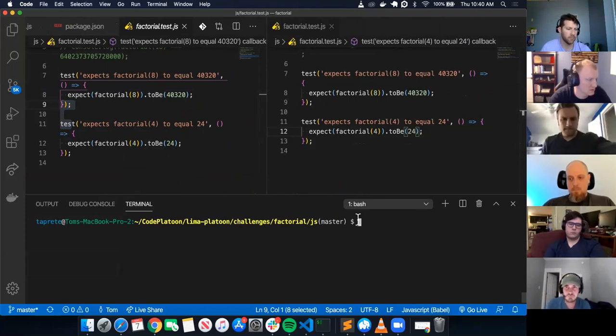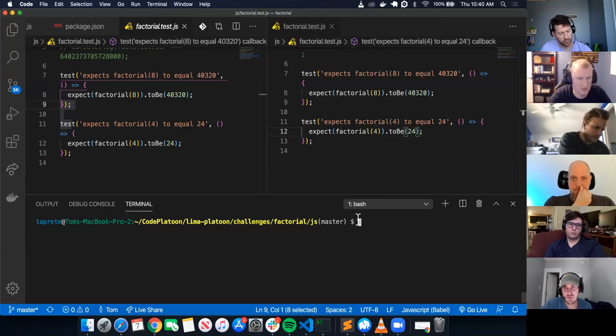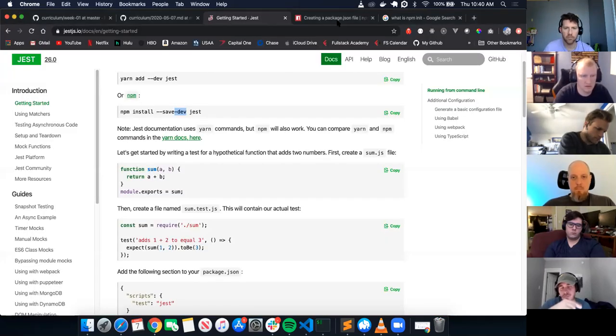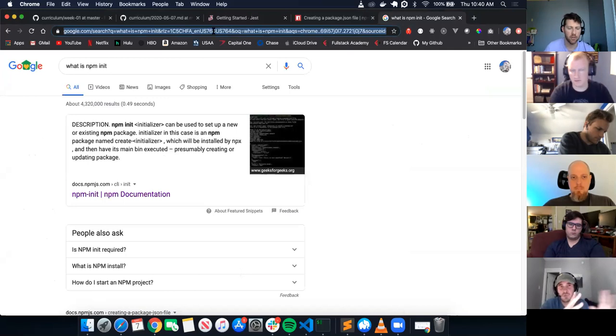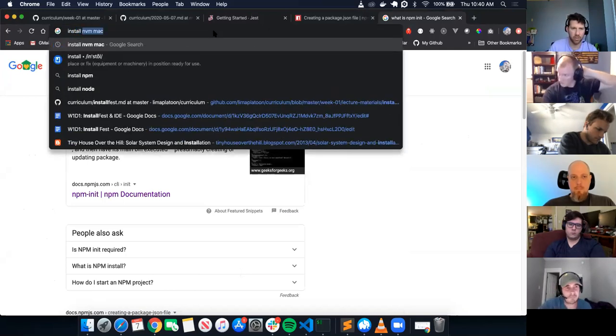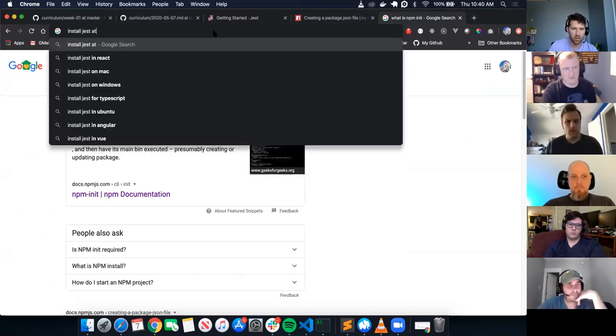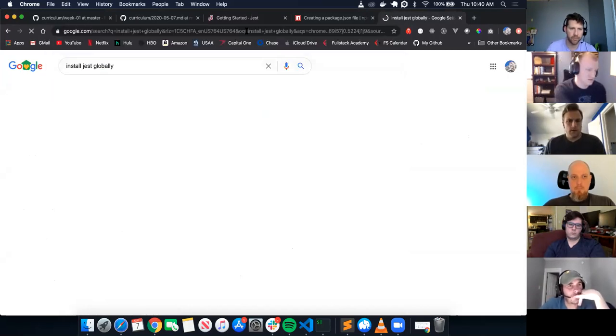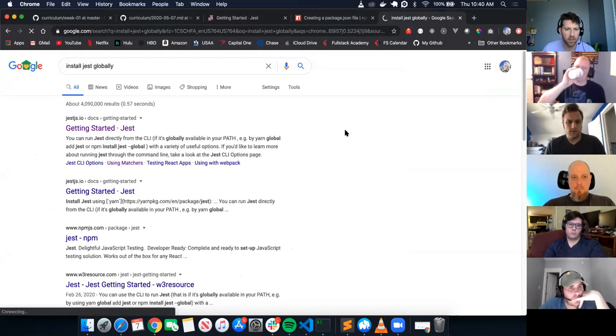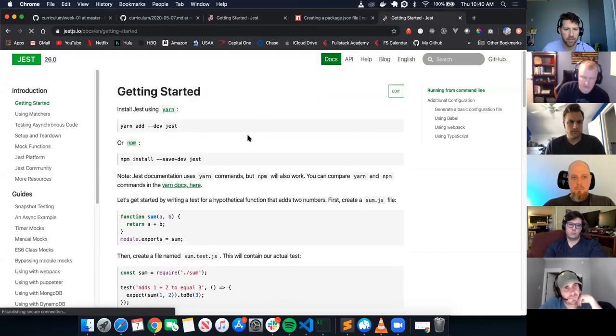For every single challenge we do in JavaScript with the testing framework, we'll be re-downloading the test framework. Is there any way to install the framework once, at a higher folder structure? Install Jest. Does it have a global option?